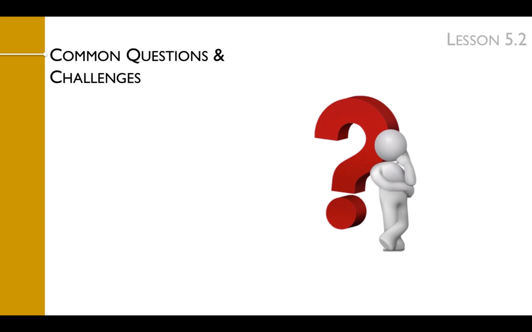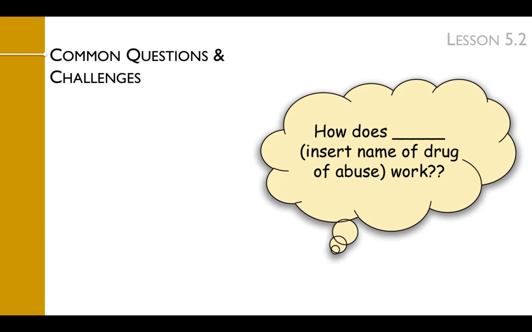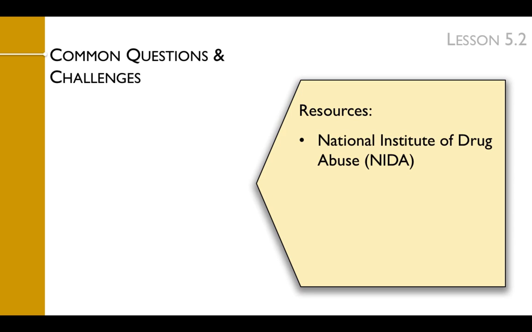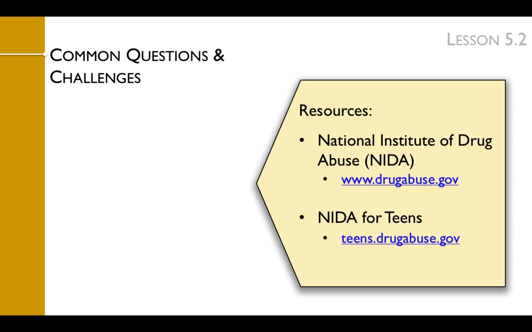Students often ask for more details about the different drugs. You can find more in the teacher primer, the teacher manual, and the student workbook. One of the most common questions teachers get is how does a specific drug of abuse work? This is a great question because sadly there are lots of drugs of abuse that we didn't include within the lesson's jigsaw readings. One way to approach this question is to allow your students to do more research. Two great resources for that are the websites for the National Institute of Drug Abuse, or NIDA, and NIDA's website for teens. Both of these sites have pages dedicated to information about specific drugs of abuse, including anabolic steroids, bath salts, cough and cold medicines, inhalants, MDMA, prescription drugs, salvia, and spice.